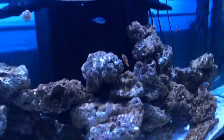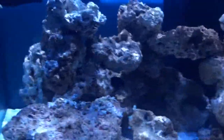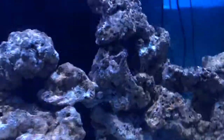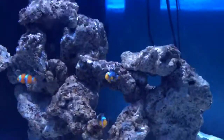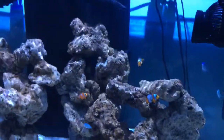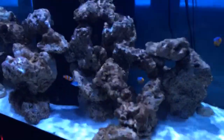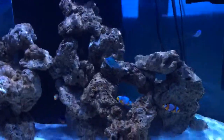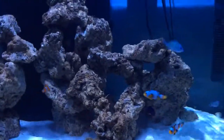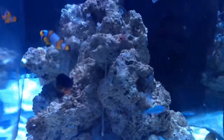The lights are still on a manual timer, and I turned down the intensity to help out with the algae in the tank. The temperature of the tank is running at 77.5, and equipment wise everything is doing well. I just need to focus on stability and getting the fish that I want to reconcile with the ones that the other inhabitants of the tank are willing to, I guess, set into their habitat.